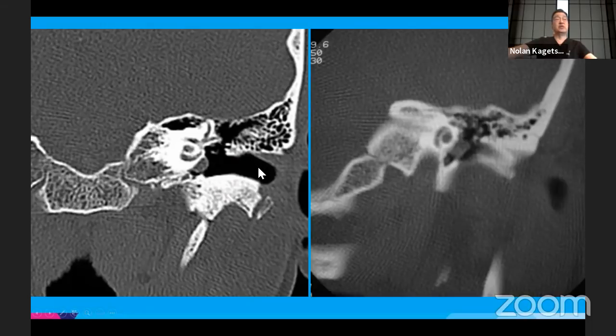And so anyways, this patient was a 40-year-old patient that presented with pulsatile tinnitus. As you may know, tinnitus is ringing in the ears. Pulsatile tinnitus is ringing in the ears that is synchronous with the heartbeat. And there are actually two kinds of pulsatile tinnitus, subjective and objective. Subjective is when the patient is the only one that can hear it. And objective is if you put a stethoscope on the patient's head, you can actually hear it.